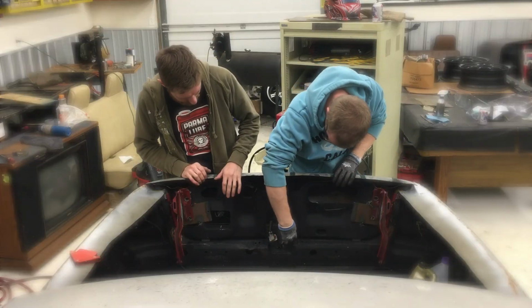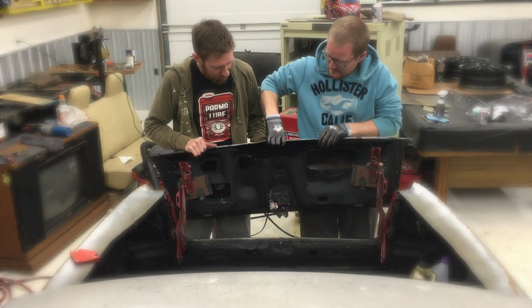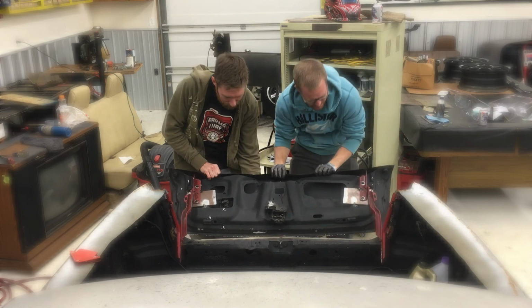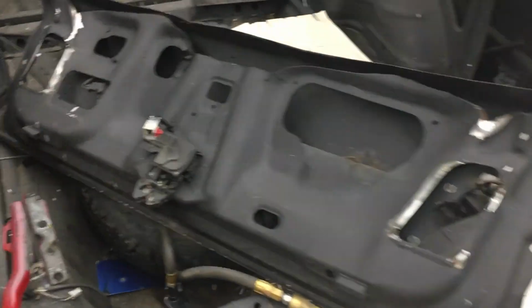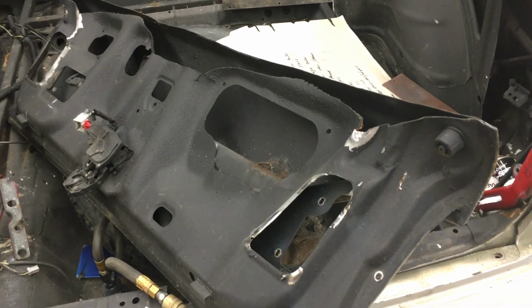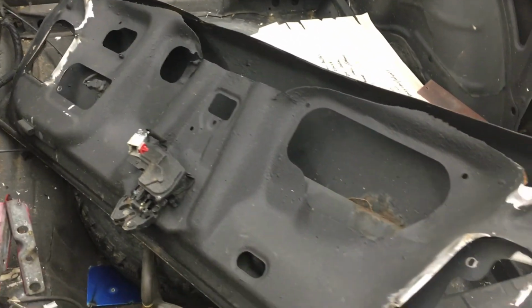Back in episode 17, we engineered our tailgate hinges from old Camaro parts, and it worked great. Now it's time to go back and finish up the rest of the tailgate and make this thing solid. We've cut off all of our tack welds and got this thing back to a bare bones tailgate, and we're going to make the sheet of metal. It's going to go all the way across and make this thing look nice and something that we can sit on.